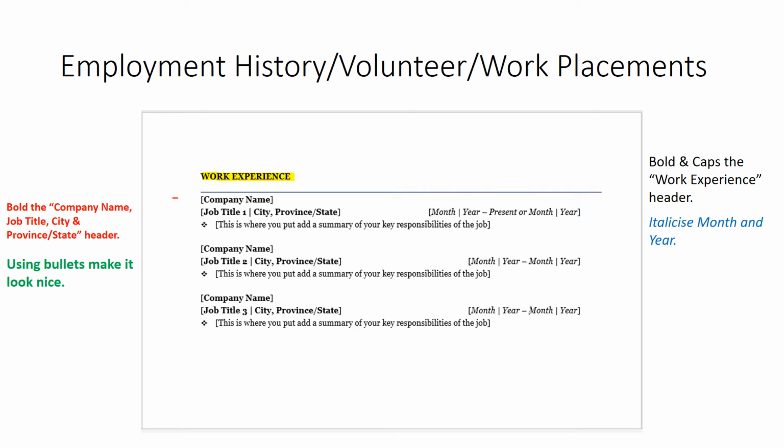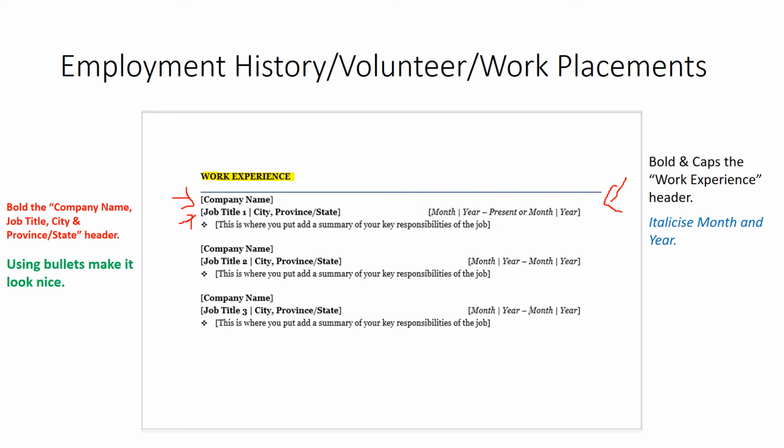So that's basically where you will have the company name of the job that you're working at. And then underneath that, obviously, you've got the title. And beside the title, you have the city, province, or state. That's how I like to have it there, and it looks very good. And then if you look at the right side of that section, you've got the month and year of when you started, as well as the month and year of when you ended that job, or present if you are still currently working there.